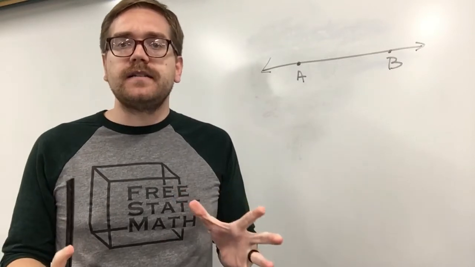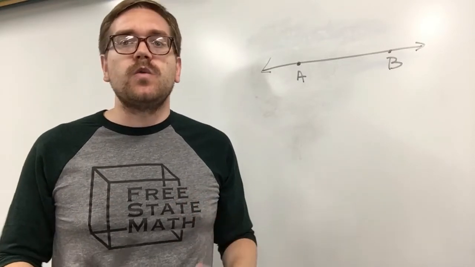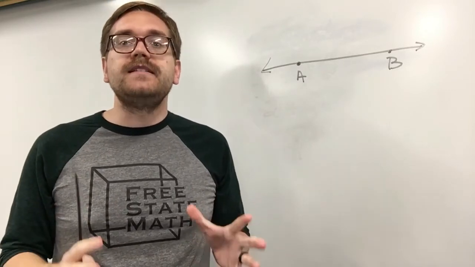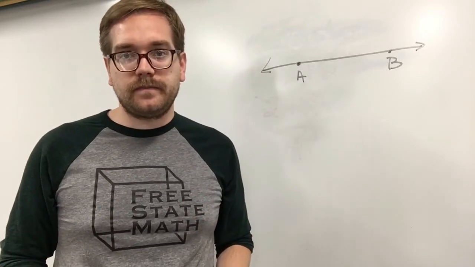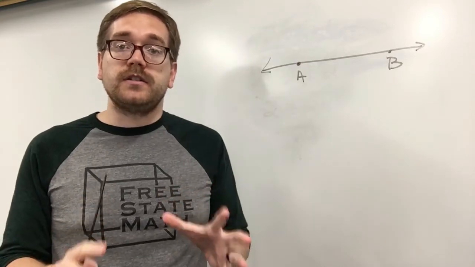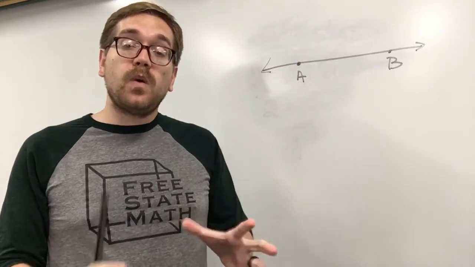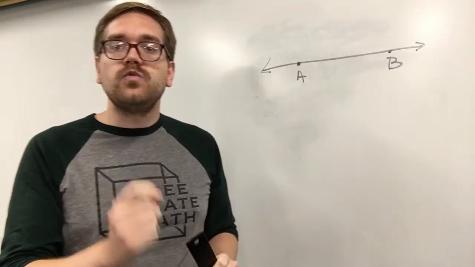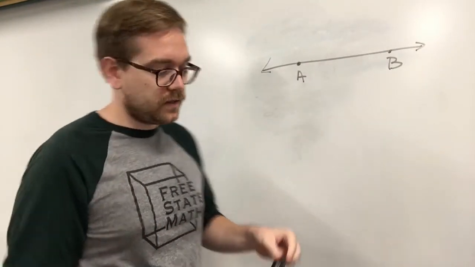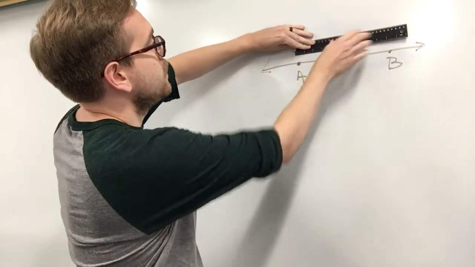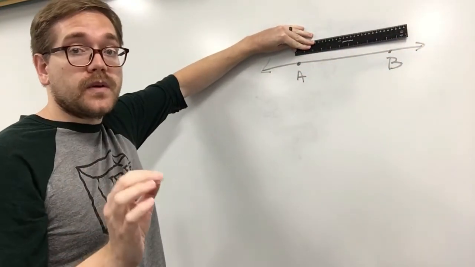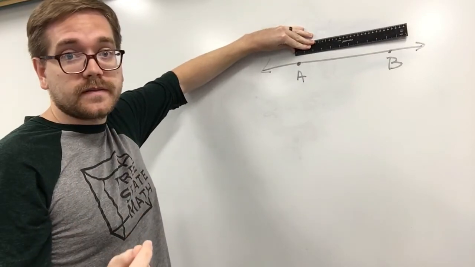A postulate is something we accept to be true without any other proof. It is so basic and practical that it doesn't need further explanation. So the ruler postulate states that points on a line, like here, A and B, can correspond to real numbers on a ruler, like here. I could match these up to 12 inches and to 2 inches. Those real numbers are called coordinates.